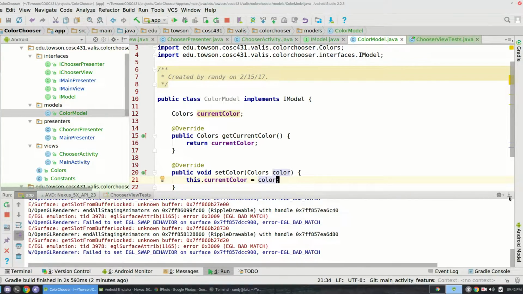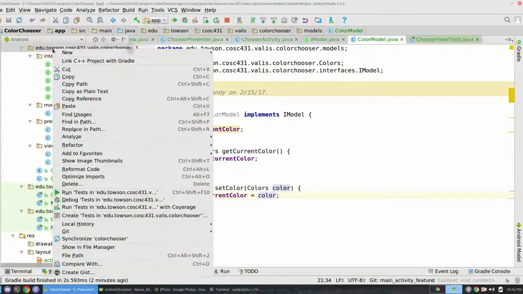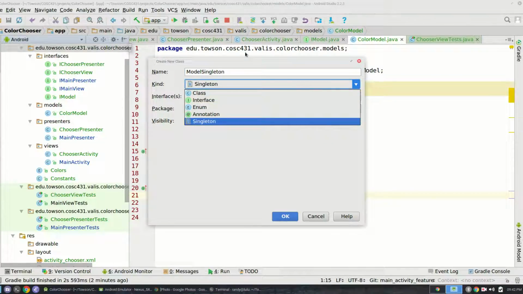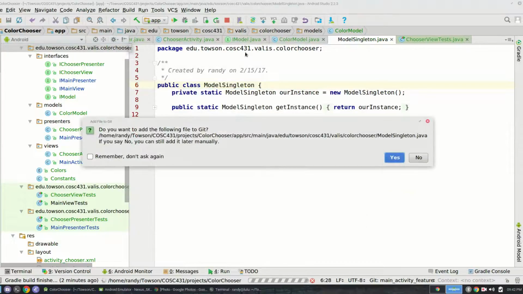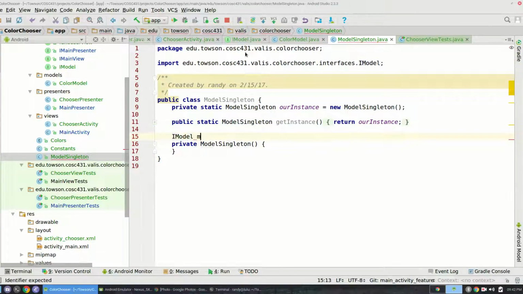Alright, so if we use this, it will still get destroyed when we rotate, but the last thing we'll do is add a new singleton. So we'll just call it model singleton. It's going to be a singleton. This is kind of neat. Android Studio is going to create some singleton stuff for us. So I want to keep hold of the model. Now this isn't static.